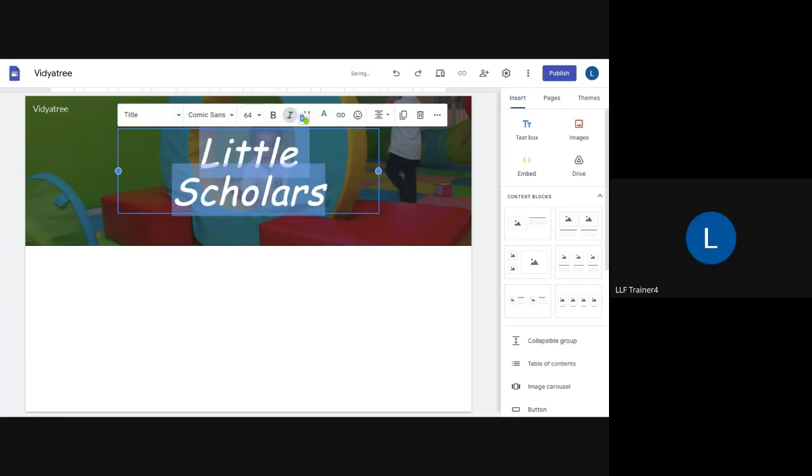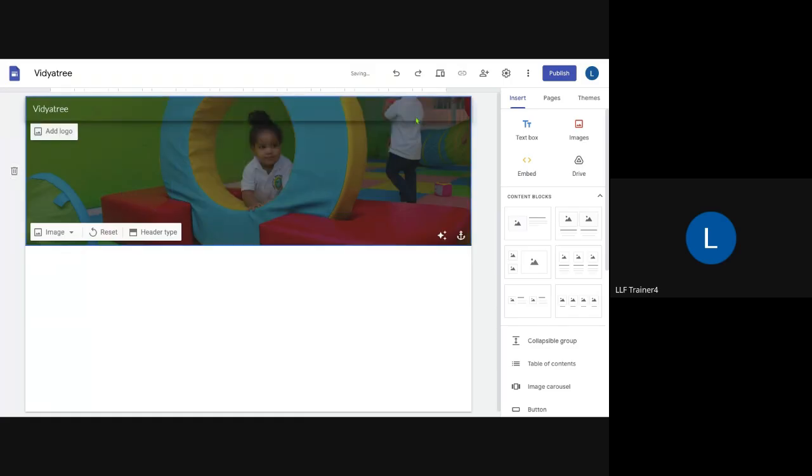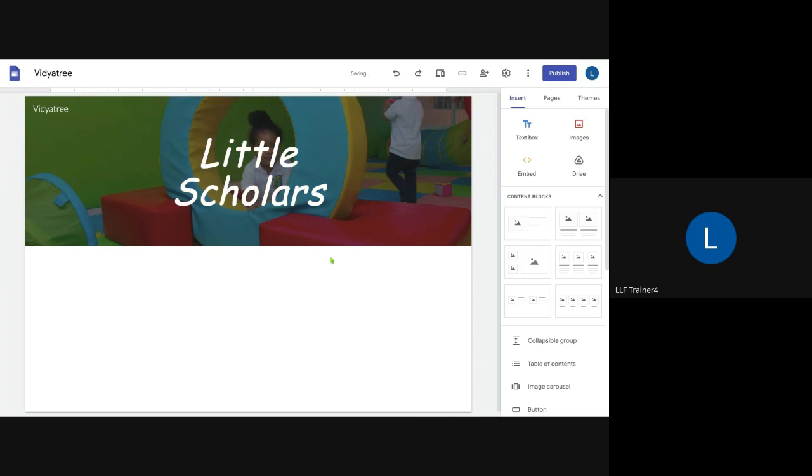Now here you want to add certain emoji, you can add that also. You want to change the alignment of the text, you can do that as well. You don't want a text box over here, you can delete. Suppose I don't want it, so I will just delete. If I want it back, I can just undo my task, it will come back, right?